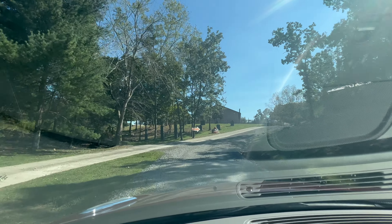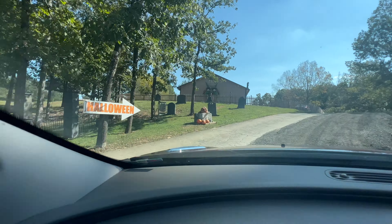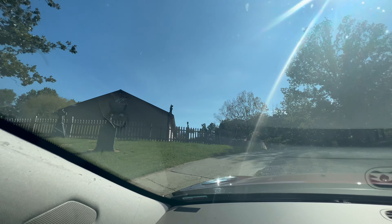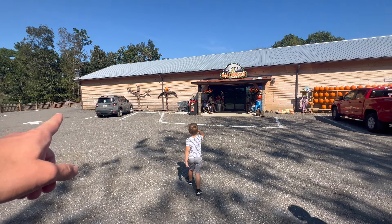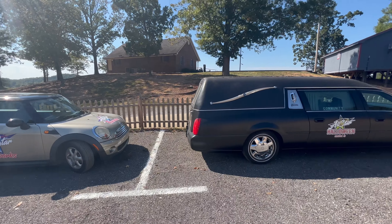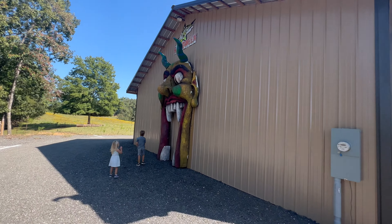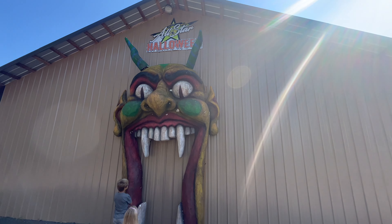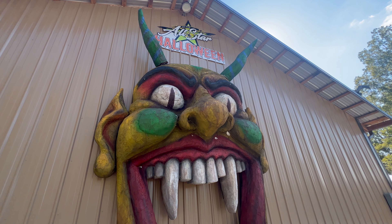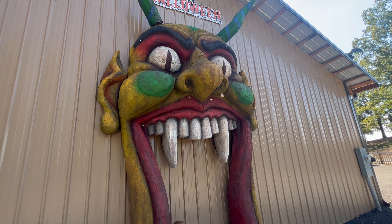What do we have here — a little cemetery, bumpity bump, got some gray stones. Look at that face! We made it down to Calhoun for the All-Star Halloween Store. There's a crazy face over there — let's check it out first. Look at the hearse! I wonder what that entrance piece was — it had to be the entrance to some old ride or something. We'll have to ask them inside.